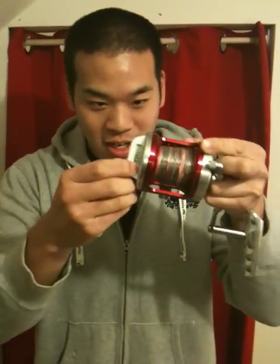Third reel — this is one of my friend's favorites. This is the Daiwa Saltiga Ishidai with the line counter. The clicker only works when you turn the line counter on. So I'm going to turn it on right here. And there's Ishidai. Let me show you what it sounds like without the clicker on — you don't hear anything. But once you turn on the line counter — wow, that's really loud. SA40 size. Another great reel for counting your drops.